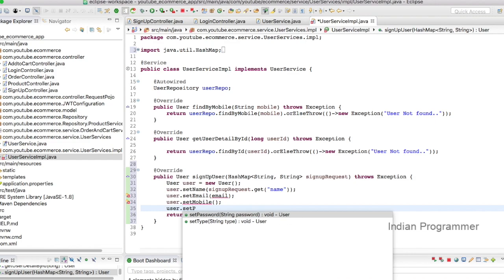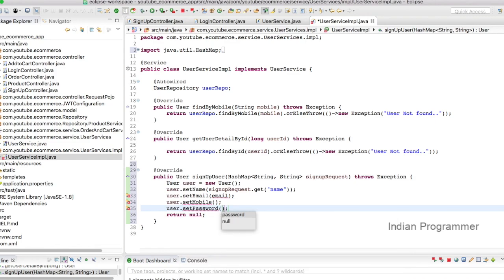So dot password. Now we will store it as plain text. We will change it later.